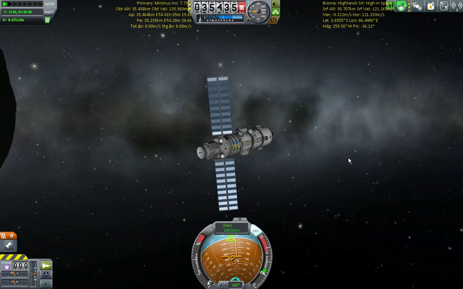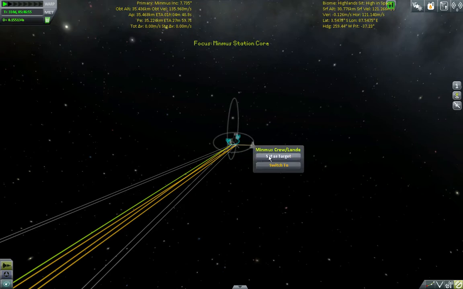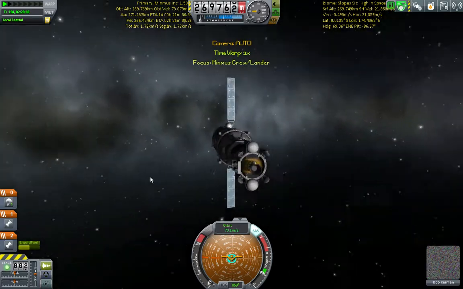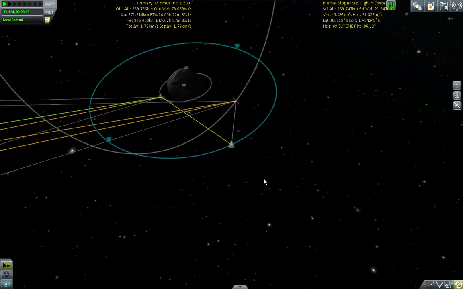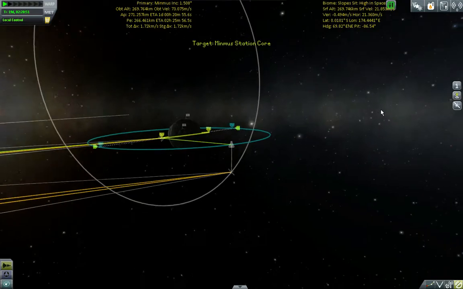Plus, I was kind of loath to just leave the thing chilling out in medium carbon orbit all by itself forever. I wanted to get some use out of it again after completing the mission with it. I couldn't accept a contract to place a station in orbit and use that station again. The way Fine Print and Mission Control 2 work is if you want to make a station, you have to make a station brand new.